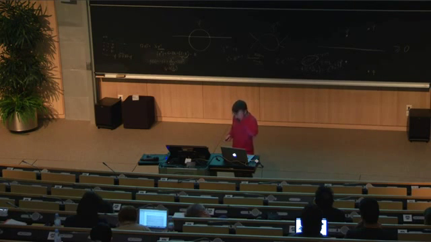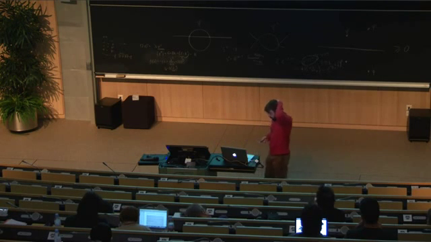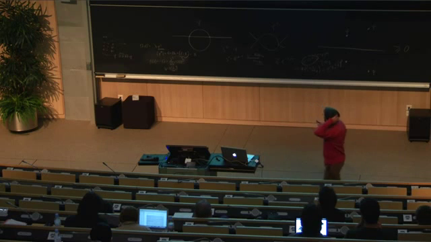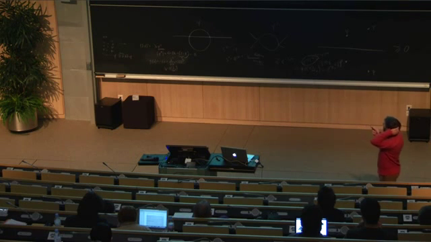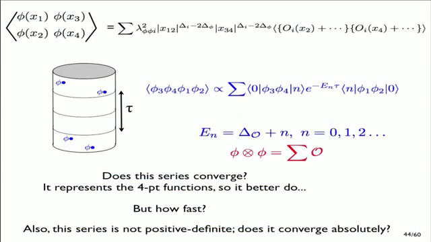And so this inequality, it's true for the full 4-point function, but also it's true for the tail in the OPE series. So what I mean by that is that here I got the 4-point function as this infinite series. But now let us take this infinite series and consider a tail on it. By tail, I mean the sum of all terms with n bigger than a certain big number.